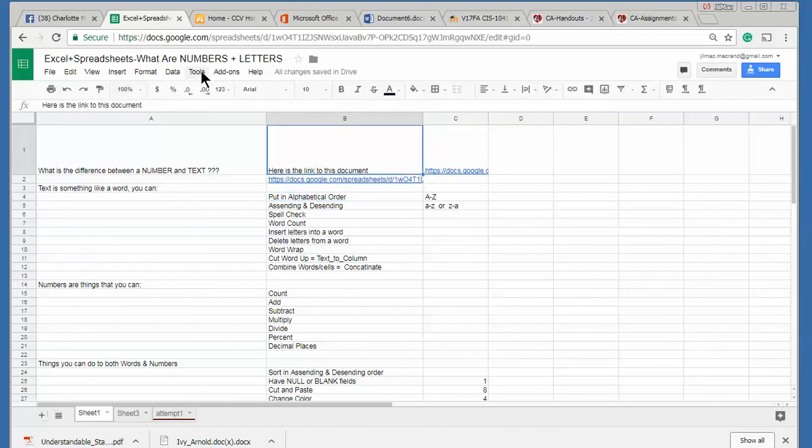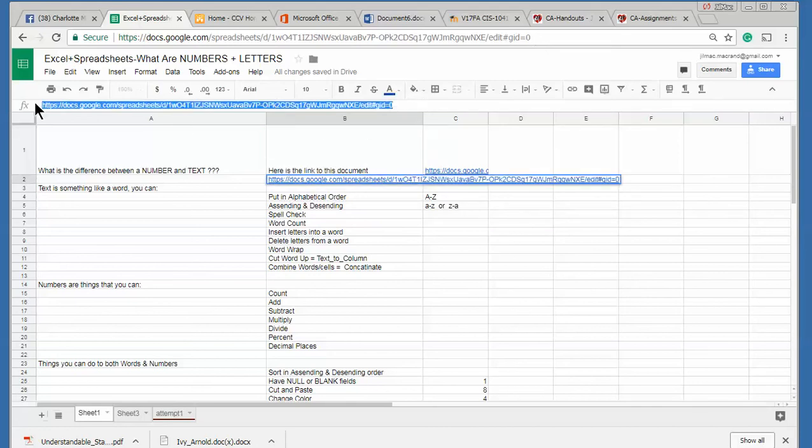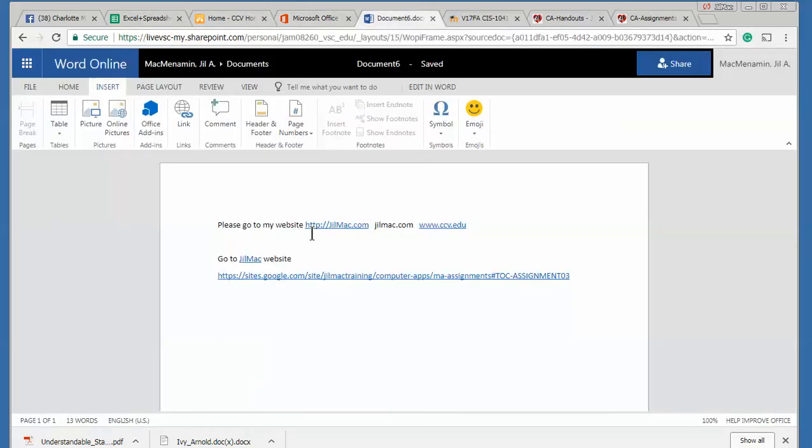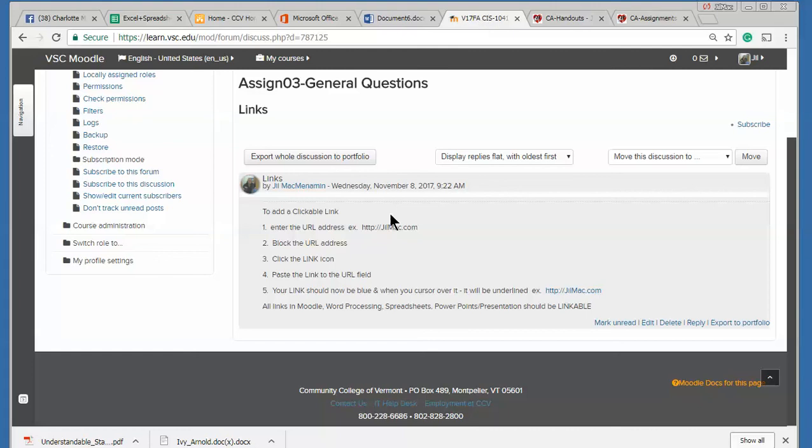But the actual link is actually all of this. So here it is in spreadsheets, here it is in Word, here it is in Moodle, and really everything you do has a way to link.